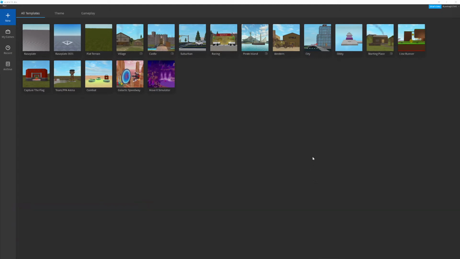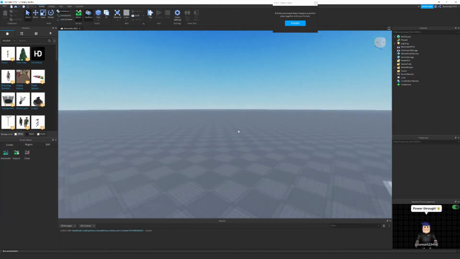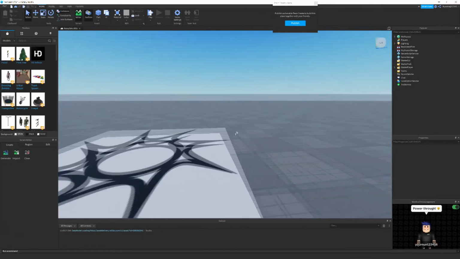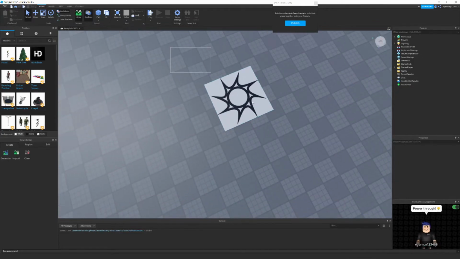Anyway, without further ado, let's begin. So pretty much you want to start in Roblox Studio, and if you click on new, it should come up with all of these things here. You're going to ignore all of these. You want to go for base plate, or all base plates 2021, depending on if they've patched base plate 2021. But I'm going to click on base plate 2021 because it looks quite new and I really like it.